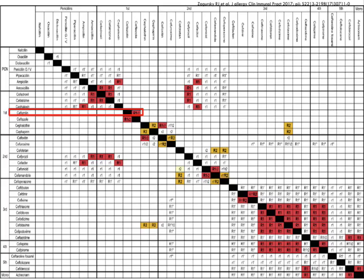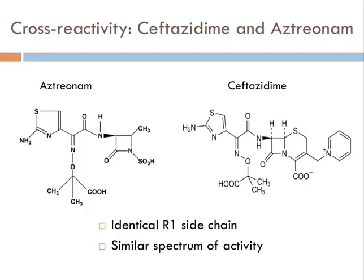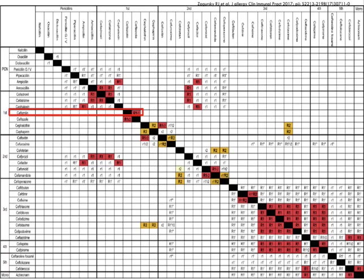The chart is a little busier because if it's R1, it's completely the same R1. R1 prime is similar but a little different, so a small R1 is less similar. They show a lot of different details. Again, cefazolin does not really share the side chain there. So you can use this kind of chart to see what kind of agent you can use.